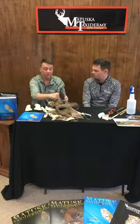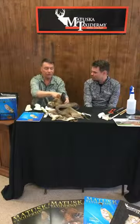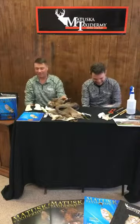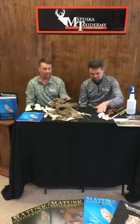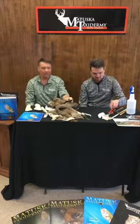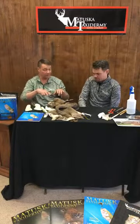What do you like to use for a glue? We have used every glue imaginable. We've made our own glues. We've done everything. We've come back to the old ones. For years and years, I used the epoxies, you know, the two-part epoxies.